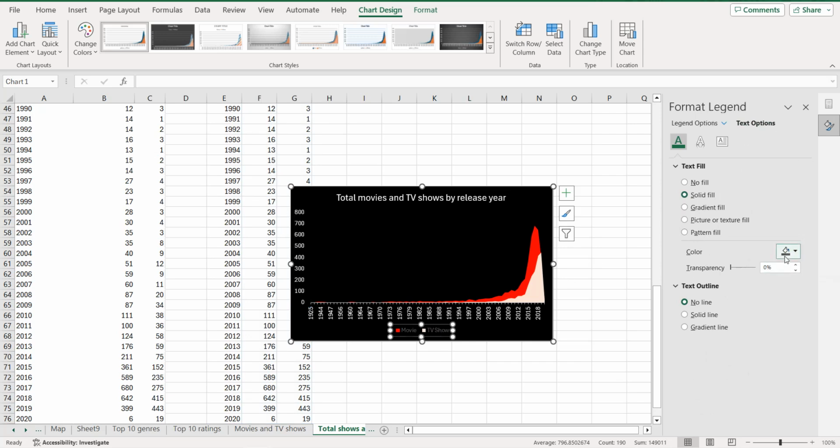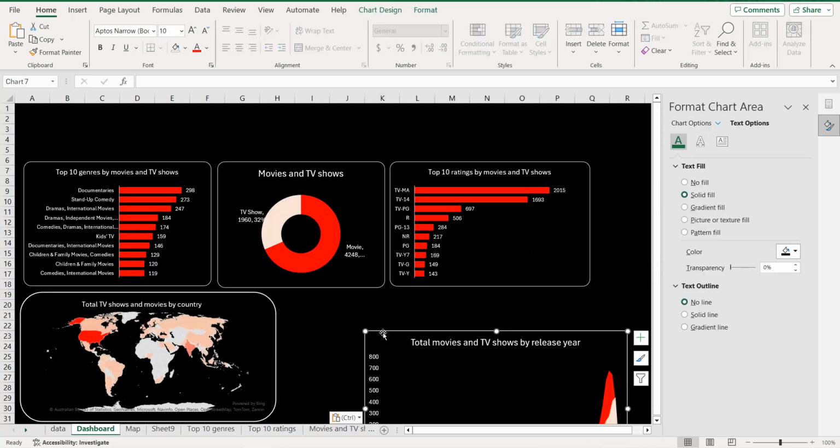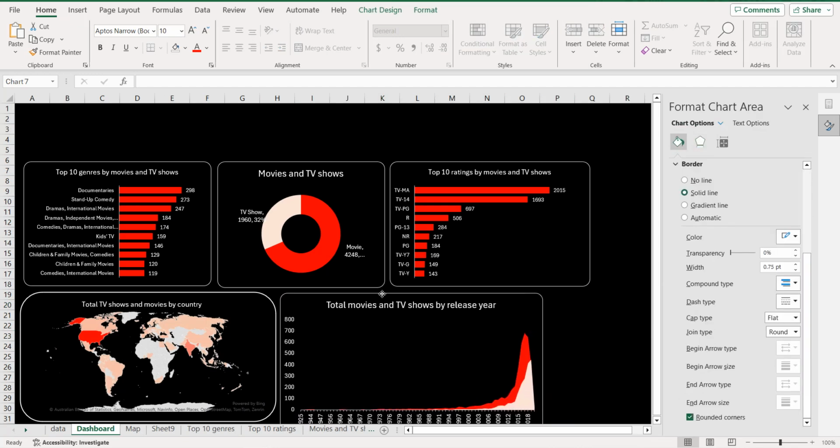Also the legend. Okay, so copy, go back to dashboard, paste it in here. So we said the borders in white rounded corners, so put it like that.